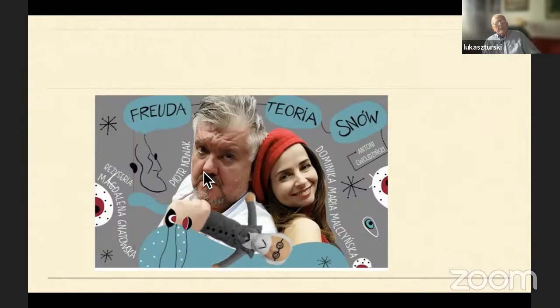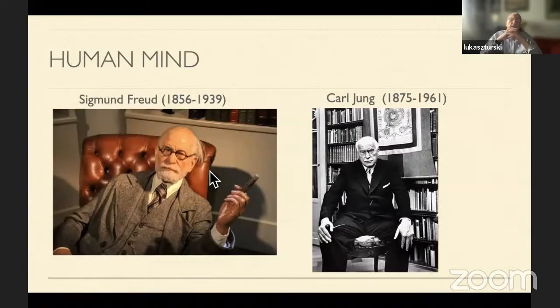And there are dramatic social consequences of the misuse of psychoanalysis by all sorts of therapeutic institutions and individuals in the United States, but that became popular. So one was the philosophy of Sigmund Freud, and the other, which is perhaps more related to science, was with the Swiss scientist Carl Jung. This is a Carl Jung picture.